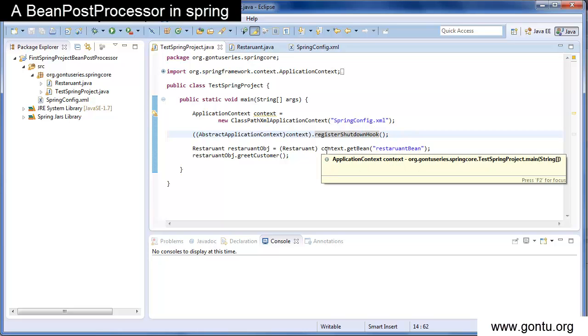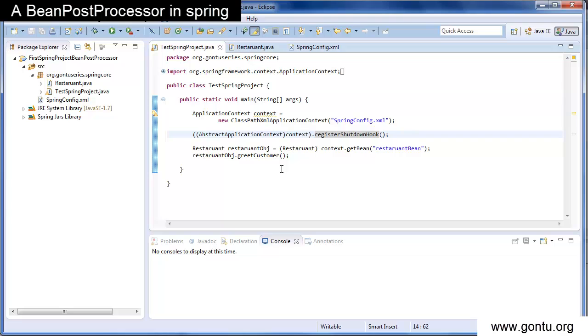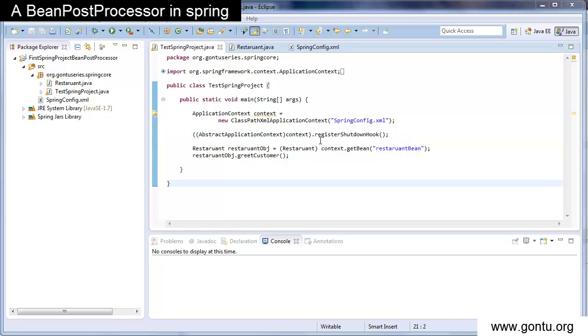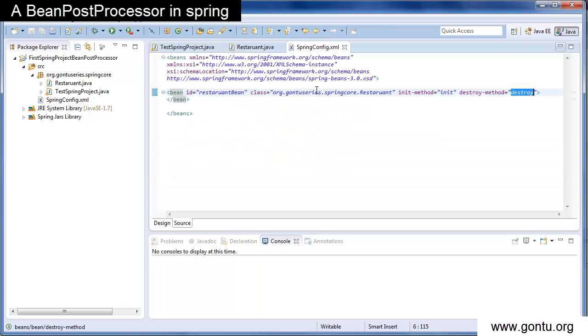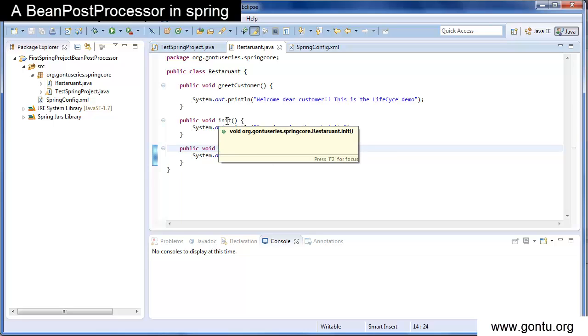So this is what we performed in the earlier tutorial while going through lifecycle events. We wrote a test class, a restaurant class, and Spring's configuration file. In the restaurant class, we provided two methods, init and destroy.